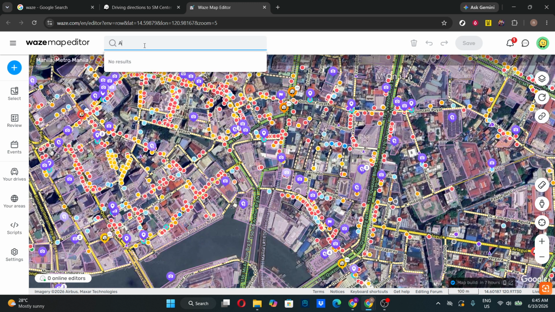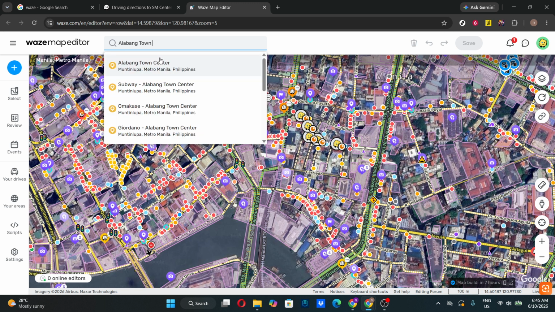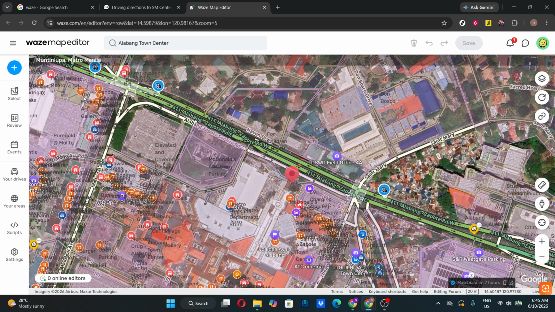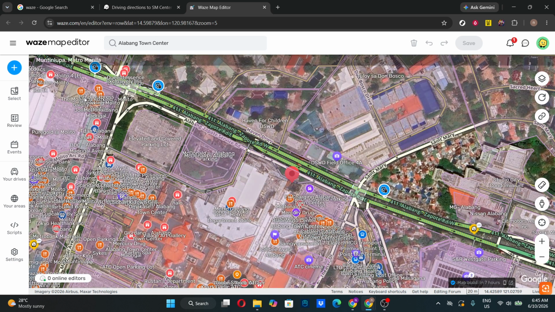Once the map takes you to that location, hover over the road segments in the area. Segments are the individual pieces of roadway that Waze uses for map and traffic data. When you find the exact segment where you want alerts to show, click on it to select it. It's important to choose the correct segment because the settings you adjust will apply to the one you have highlighted.